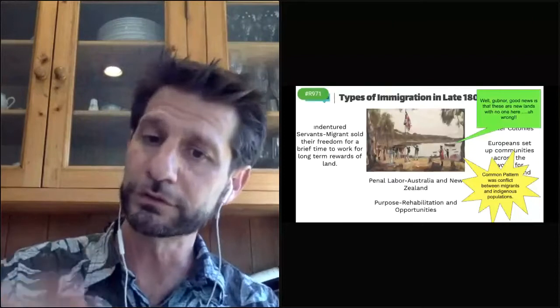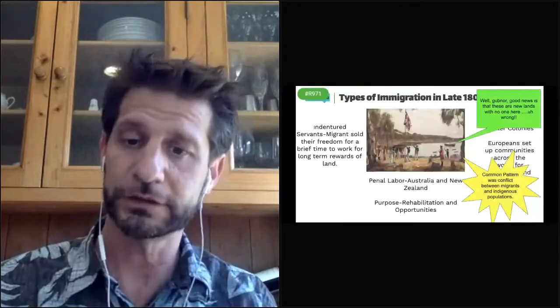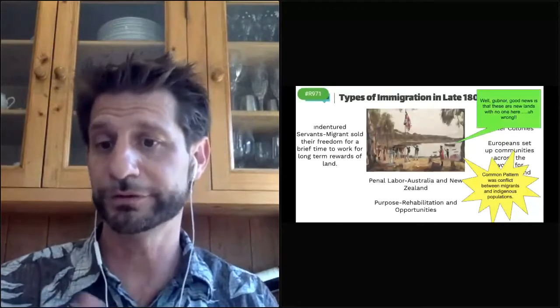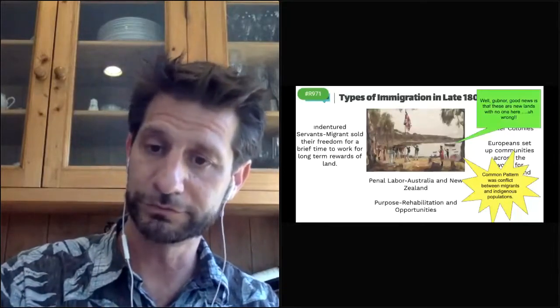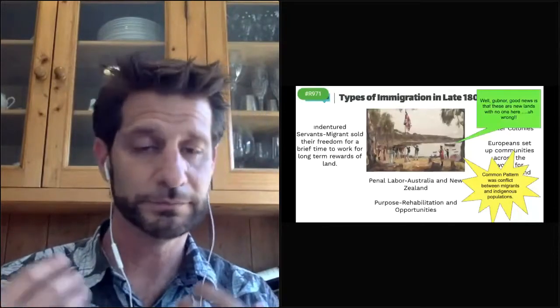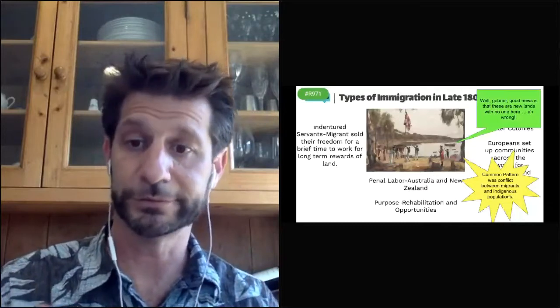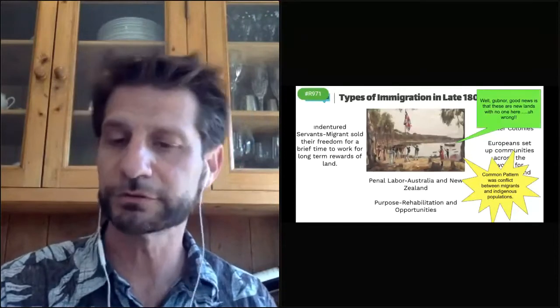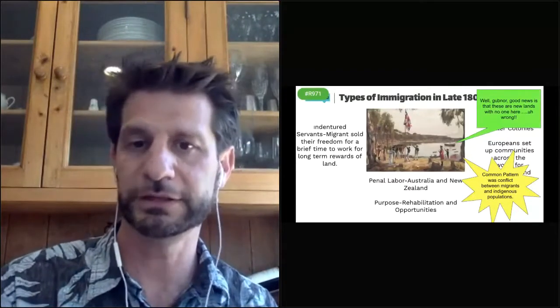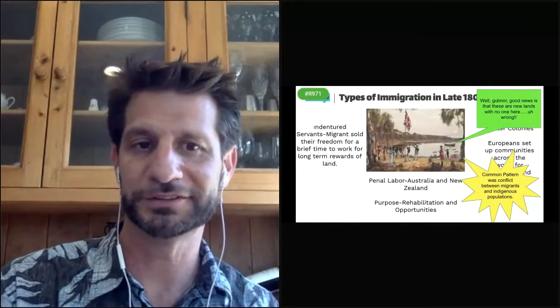So over and over and over again, we're now going to have patterns of conflicts that are set up. They're going to be important for the next century as well. Because remember, the people generally who are coming over are people escaping oppression, oppression of economics, oppression of religion. So when they get to these places, they push out the people who are here, which creates this strange continuity and change that's taking place with immigration at this time period.